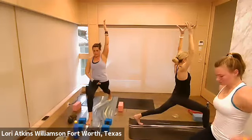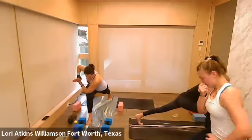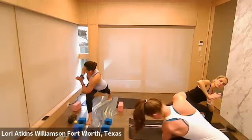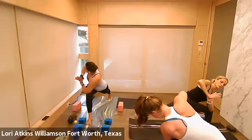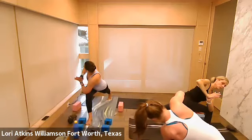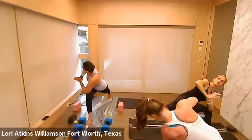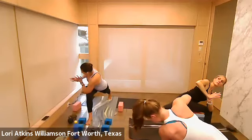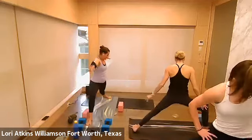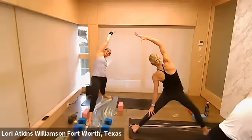Zip up pubic bone to belly button. Twist right. Gaze over your right shoulder. Breathe in. Twist. Breathe in. Twist. Last one. Empty it out. Stay low in your hips, warrior two. Big fat reverse. Straighten your front leg.